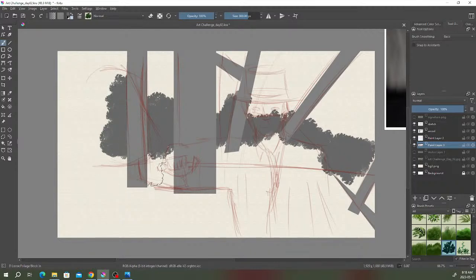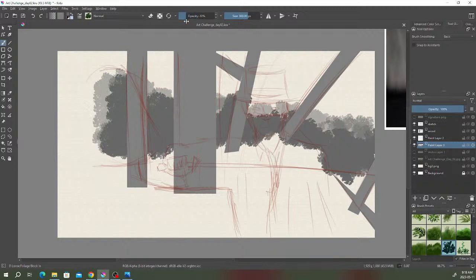I don't even think it needs to be there. That looks cool.